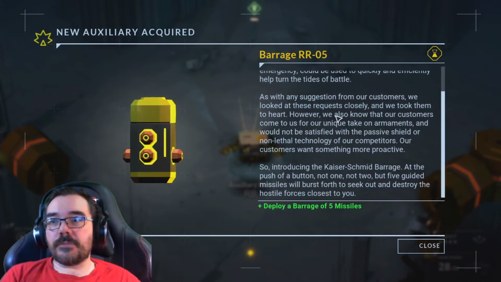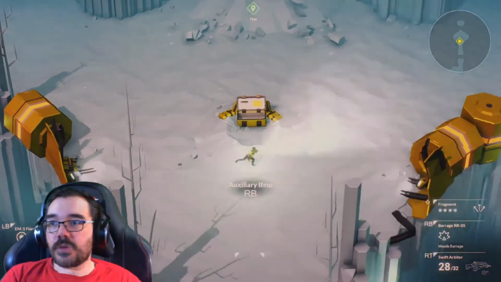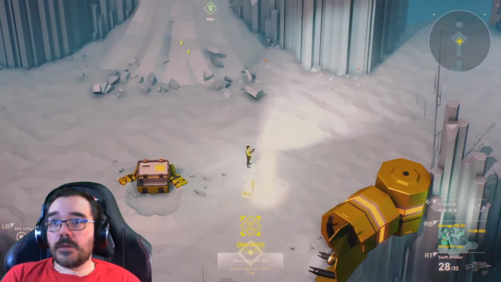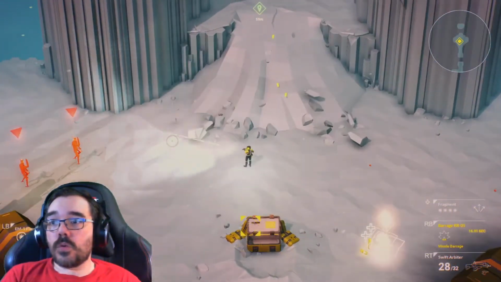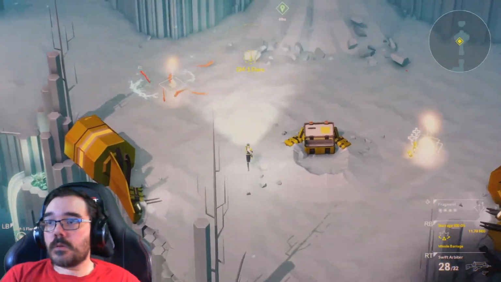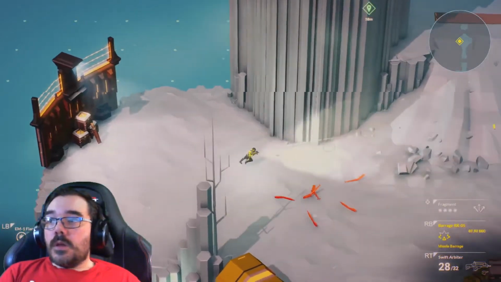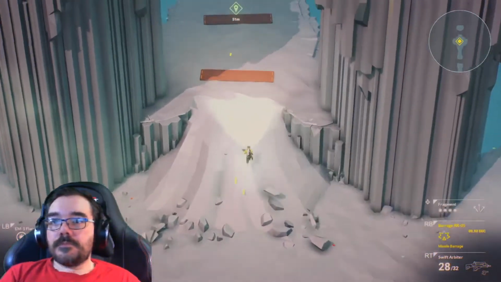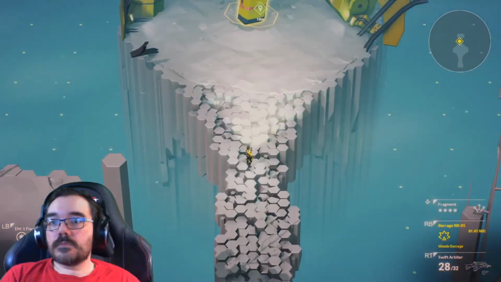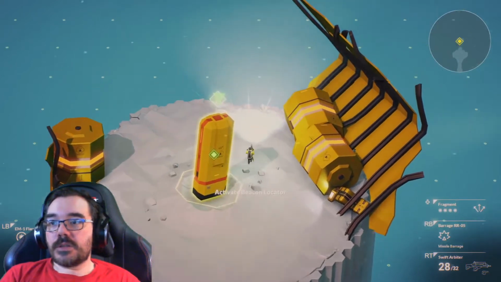You know what, I'm going to skip reading these because I've only got so much time. Deploy a barrage of 5 missiles is what I can do. Now with RB. Ooh. Barrage has to retrain. This is the beacon loader.